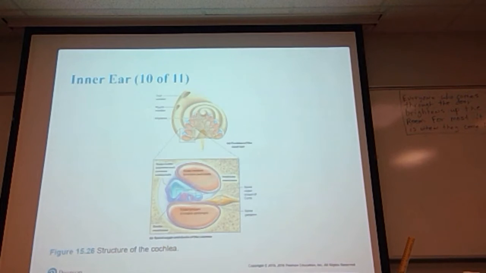And here is a cross section of the inner ear. There's the oval window, the round window, and there's the cutaway view of the cochlea. Here's the cochlear nerve feeding into each one of these spiral ganglions. There's the scala tympani and the scala vestibuli containing the perilymph. There's the scala media, and there's the basilar membrane.